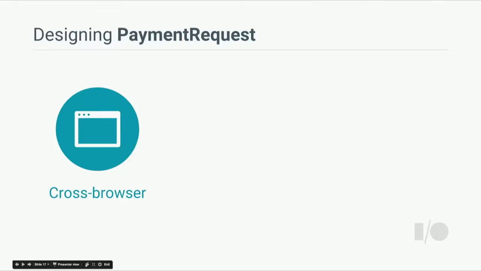The Payment Request API is currently under development in the W3C Web Payments Working Group. Our goal is to create a universal cross-browser standard for any website to accept any form of payment. There are 3 key points to keep in mind when thinking about payment requests. First, this is not a Chrome-only, Google-only, custom proprietary API. No. This is a cross-browser, standards-based effort where we are collaborating with other browser vendors and members of the developer community in order to define something that any browser should be able to implement.